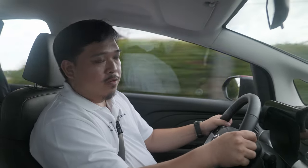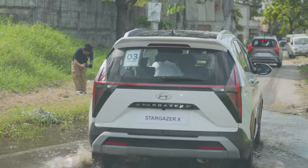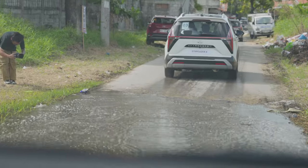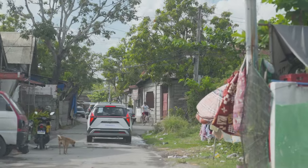We've been told that the roads leading to the pottery are pretty narrow, which is perfect for testing out the nimbleness and capabilities of the Hyundai Stargazer X. It looks big on the outside but is really able to squeeze through those narrow streets. So right now, these are the narrow roads leading to our destination — typical narrow roads similar to those in Metro Manila, with road bumps and potholes.